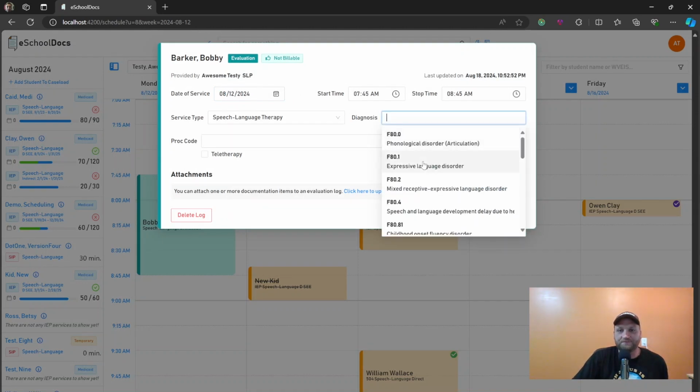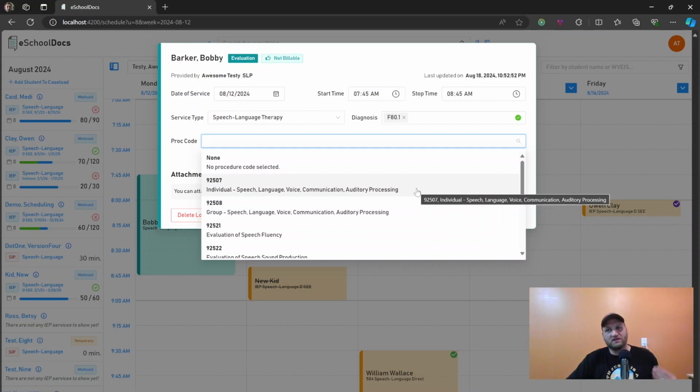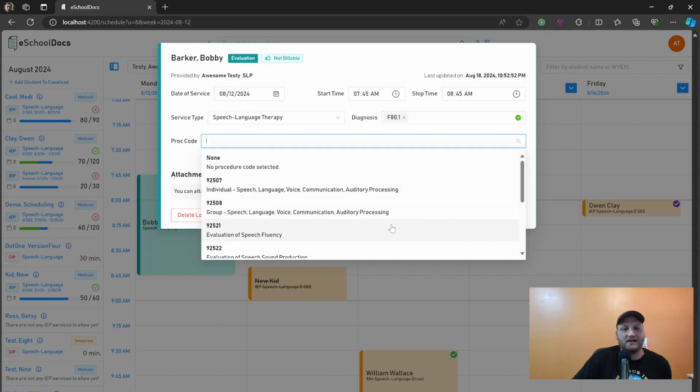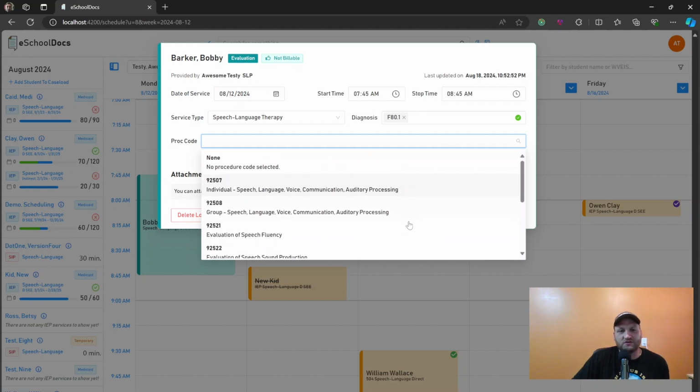Let's go ahead and select the appropriate diagnosis code, and then for procedure codes, note right now that at this moment we're seeing all the procedure codes that are available for speech-language therapy, even non-evaluation codes. So these two codes in particular, as a speech therapist, I would only use for IEP therapy logging, like logging towards a particular IEP service. Whereas for evaluations, I would only use these evaluation codes. These two shouldn't be here, and we'll update this in the future so that those two options are gone. And when we do that, we'll update this video accordingly.